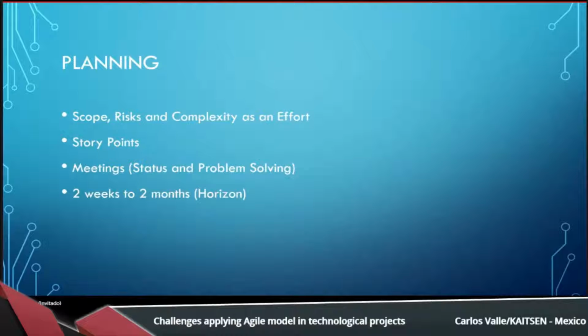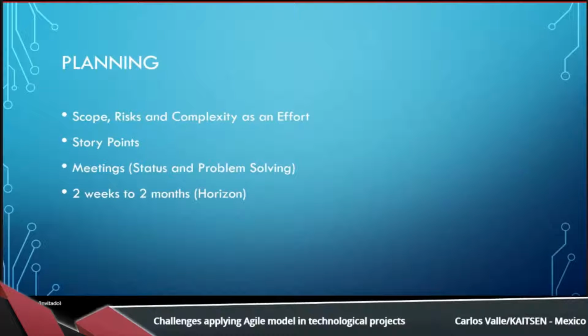Here, the uncertainty is part of planning, but as things start getting clear as we involve the client or the key user, the story points given to uncertainty we can use for refactoring or to add value to the product.